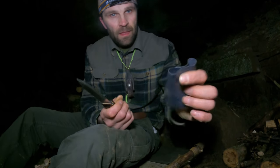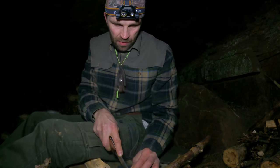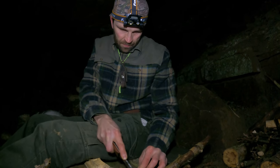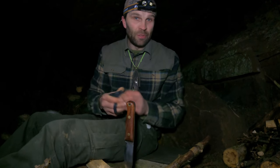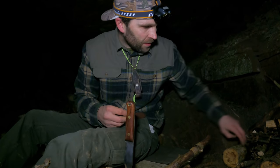So just having a bit of a nightmare with this fire. I'm going to use a bit of a magic trick, so I'll just get my knife out, and this is a piece of inner tube, so I'm just going to chop a little piece of this off. I know it's not great to burn rubber, but when you can't light a fire and you're desperate, I need food, and then I am going to try ignite a little bit of this.